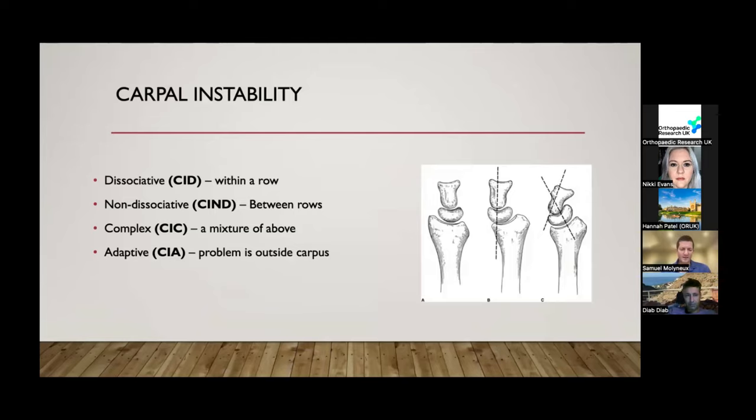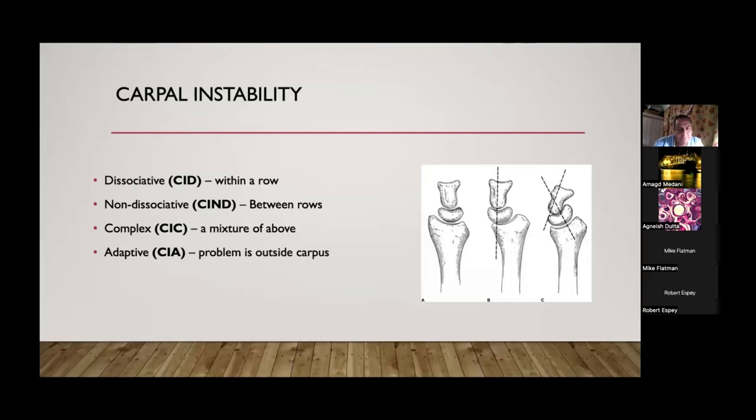So the other definitions that I think cause a whole world of trouble in carpal instability is that they're so badly named, because they've got these horrendous dissociative carpal instability, non-dissociative carpal instability complex, and it really doesn't help, but it's very simple. A dissociative carpal instability just means it's within one of those rows. So there'd been a blow apart between something within the proximal row or within the distal row. Non-dissociative means it's between the proximal row and the distal row, and by far the majority are some kind of mixture of the two, a complex intracarpal instability.